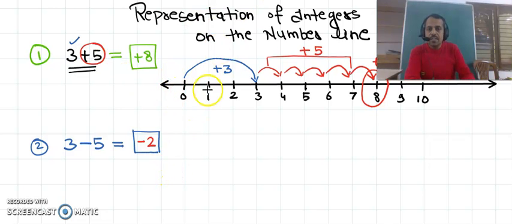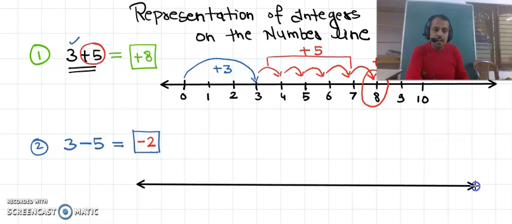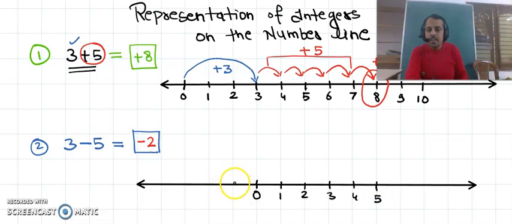So let us start representing it. What we will do is make one straight line. Here you can see I have drawn one big straight line in which we will start with the point 0. So I am marking the 0 here, the initial point. Let us mark the positive numbers on this side: 1, this is 2, this is 3, this is 4, this is 5, and it goes on. Now the negative side: minus 1, minus 2, minus 3, minus 4, and it goes on.